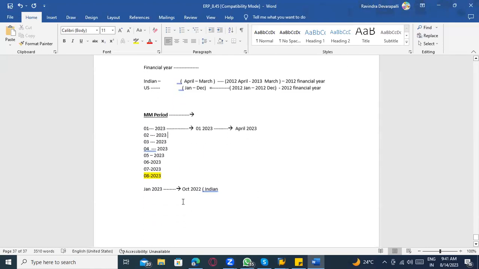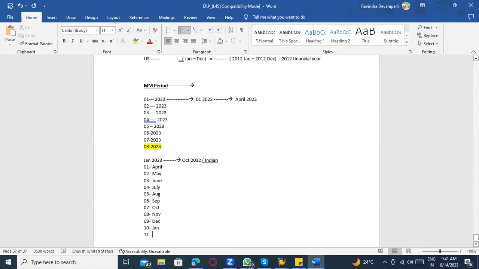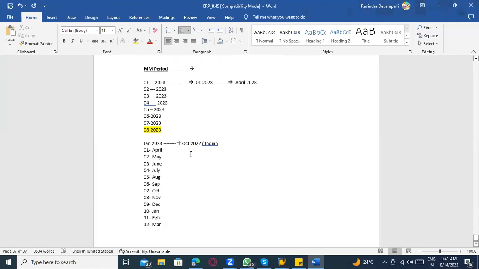So it is always calculated like this: 01 is April, 02 is May, 03 is June, 04 is July, 05 is August, then September, October, November, December, January, February and March. So this is the cycle, and our running will be a cycle like this.